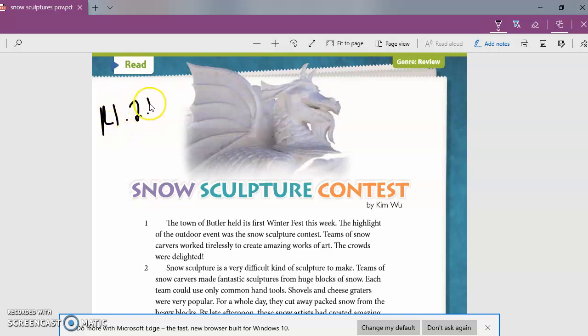RI.2.6. And you're going to have to help me out today because I cannot write with these online pens. So if it's a little messy, I'm sorry. I'm going to try my best to write the best I can. So RI.2.6 is determining the point of view of the author or speaker from that of your own using an informational text. Remember, we are working with RI, which tells us this is true facts and true stories. So they're not made up like last week.